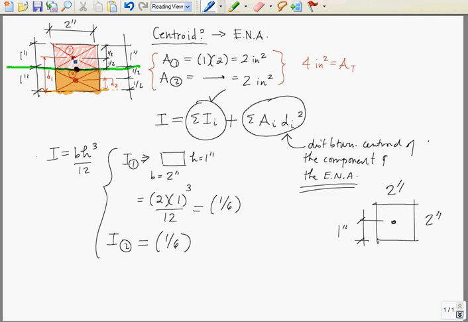I purposefully left the areas up here because I knew we were going to need them again. So now all we need to do is find the distance between the centroid of each component and the elastic neutral axis. So the centroid of number one is here, and the elastic neutral axis is here. So here's D1 right there. And this distance we can see is 1 half. Same thing down here. We have the distance between the centroid of component number two and the elastic neutral axis of the cross section, and this dimension is also 1 half inch. So we're ready to plug this into our equation.